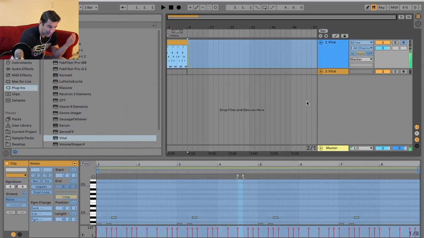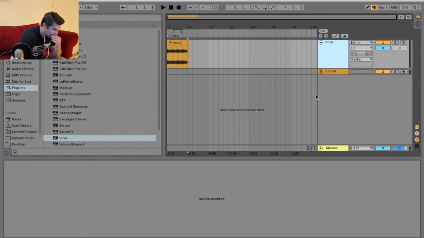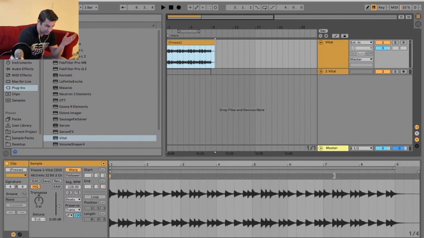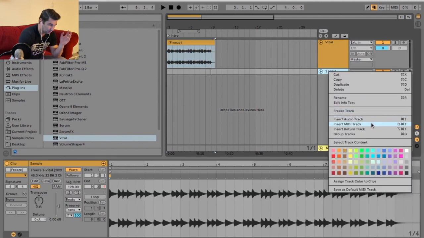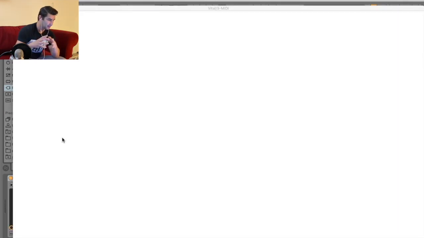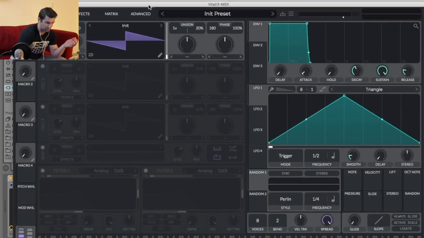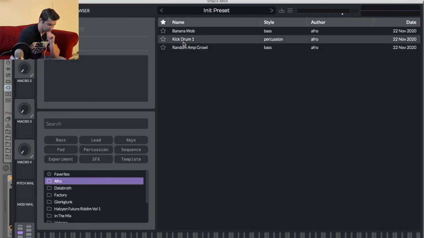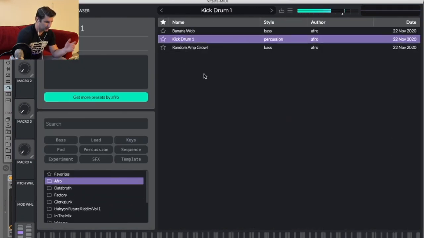The hard part is I don't know where I want the song to go. For example, do I want it to be, like I said, something dubstep-y? The biggest issue with Vital or doing this challenge is that I don't have any percussion samples, and that's going to be the thing. I know with the presets there is one kick drum that I can use, but then I don't have a snare or a hi-hat.